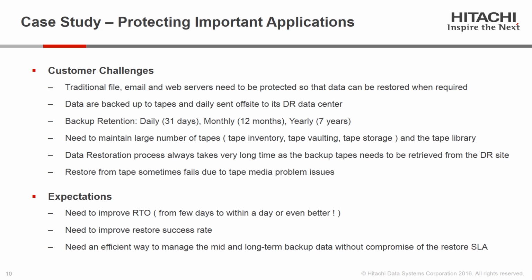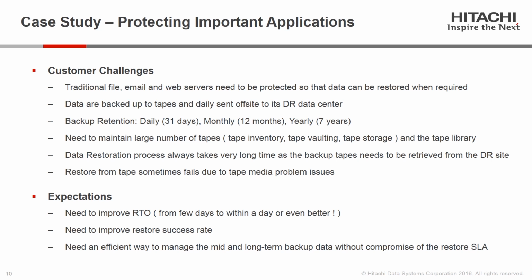These tapes are then stored off-site for retention based on the policy: daily 31 days, monthly 12 months, and yearly 7 years. As you can see, the company needs to maintain a huge amount of tape inventory and at the same time ensure these tapes are well preserved to prevent data corruption. The infrastructure supporting it, i.e. the tape library, human resource, and vaulting, has to be kept in working order for as long as the tapes are being kept. This translates to significant effort and cost.